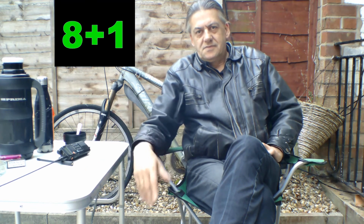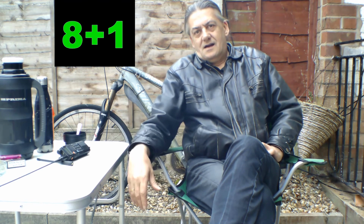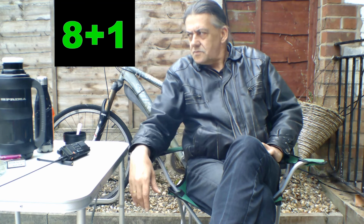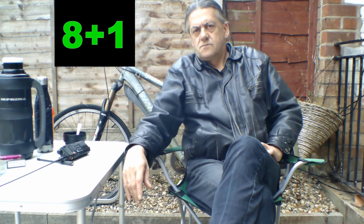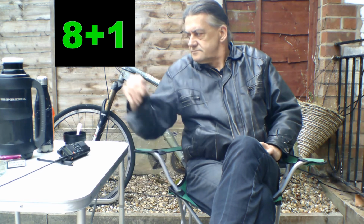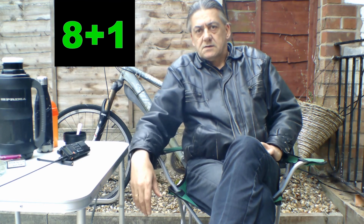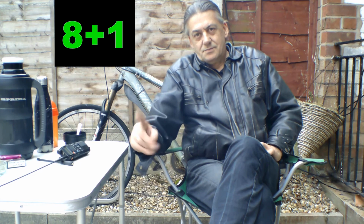Table's going to be good. Chair's definitely comfortable enough. I'll have to count how many cups of coffee I got out of that flask. If there's a little less milk in each one, the milk should last long enough with just the one little flask. Sugar's fine. So, time to go in and do some editing and see how many cups I drank. Oh yeah, plus one for the partner.